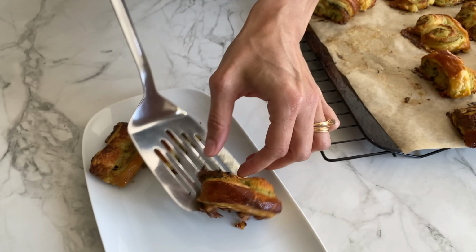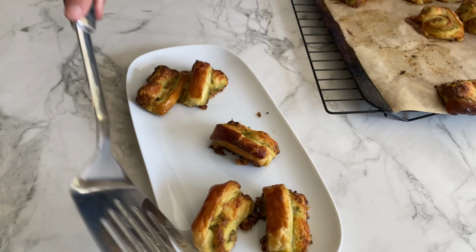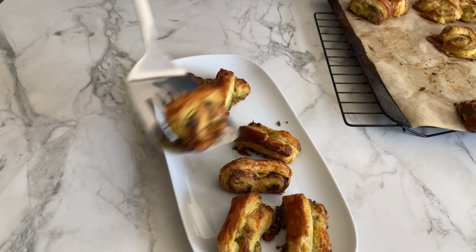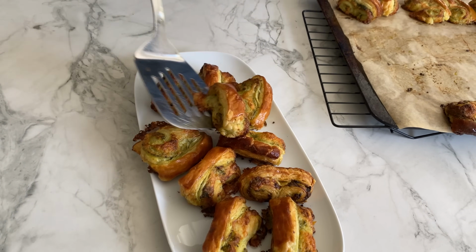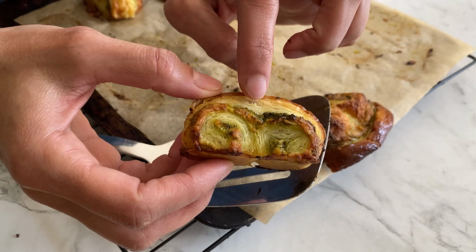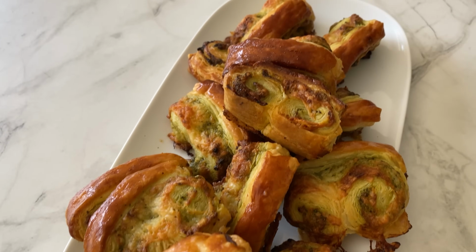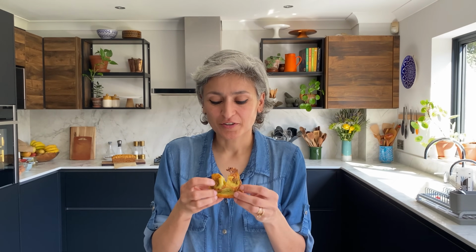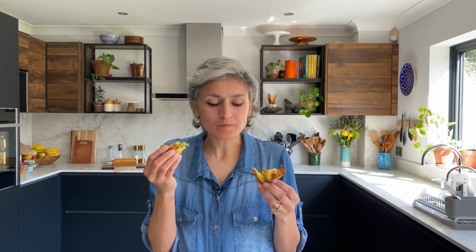So this smells so good. And if I had just put them like this on the baking tray, they would have turned out just beautiful. But these are lovely as well. And I promise you, they will disappear in seconds, not even minutes. Look at that. Look at those layers, the cheese. Crispy, crispy. Oh, that's lovely.